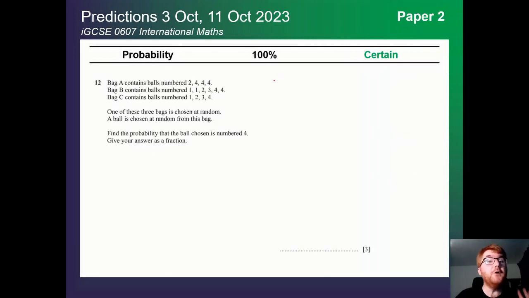And on to the most certain topic on paper two, and that is probability. And in fact, it's also very certain to come up on paper four. So if there's one particular topic you should revise more than anything else over the paper two and the paper four, probability is that topic. And you can see it varies from a harder question, so this is question 12 on a paper two. There can also be some of the relative frequency and the easier questions as well.